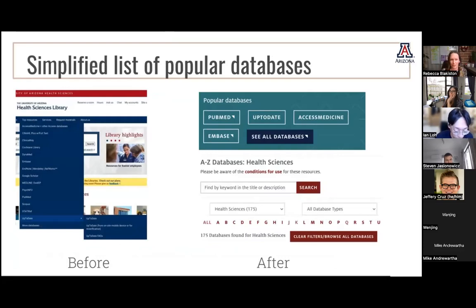We did simplify a lot of things. We used to have a massive drop-down menu called top resources that had a secondary level. This was a big usability problem, especially on mobile, trying to get people with different ways to navigate through content. This was very problematic. And also a really long list that we just wanted to not have in our dropdown. And we were able to figure out a way to promote the really top databases to the homepage and then actually integrate this big list into an existing, what we call database of databases. So if you're in libraries, this is the A to Z list that SpringShare provides. Previously, we had the static list. Now we're using a system to keep things more up to date, which is great.